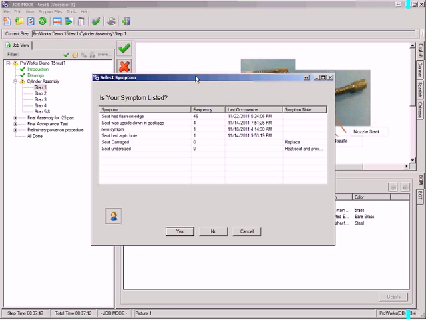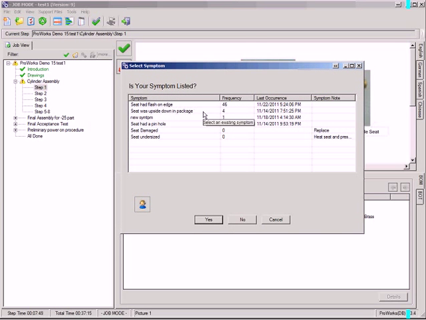Now I have a problem, and what's happened here is I have recurring errors that have happened on this step before. Previous times when I've run this job, 46 times this thing had some flash on the edge of this valve seat, and then there was a scattering of other problems. So ProWorks shows you the most common problems first, tells you when they last occurred, any special notes and such. If I want to, I could click on this icon right down here and ask for help from a manager immediately, but I probably don't need to do that quite yet.